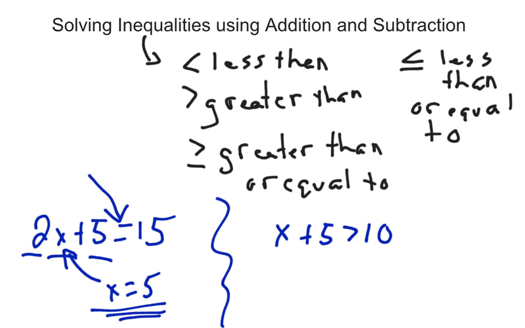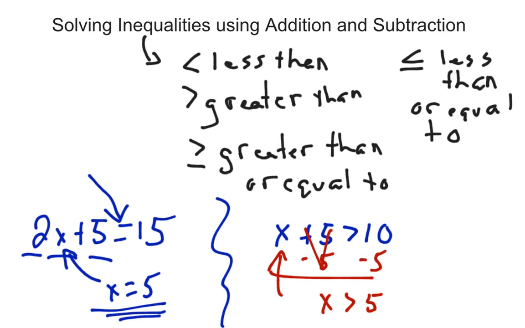And again I need to figure out what x is. We're going to solve this just like we solve an equation. I will get rid of the plus 5 by minusing 5, and whatever I did to one side, I would do to the other, giving me x is greater than 10 minus 5, which is 5. So that's telling me now x has to be greater than 5. That even tells me that x isn't going to be 5. It has to be something bigger than 5.